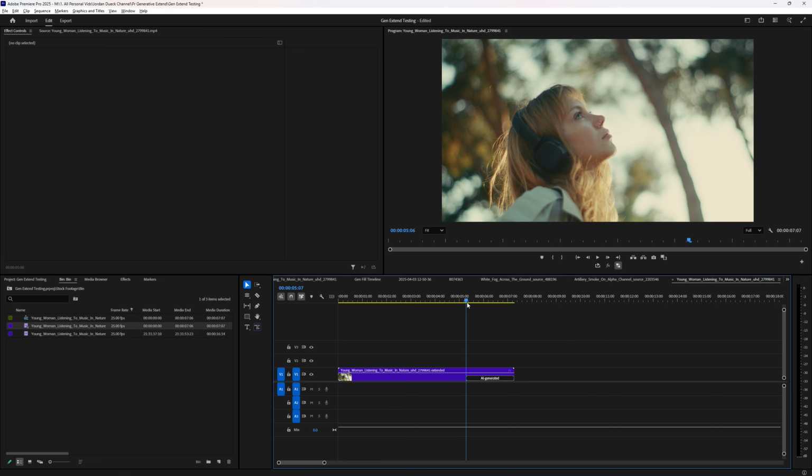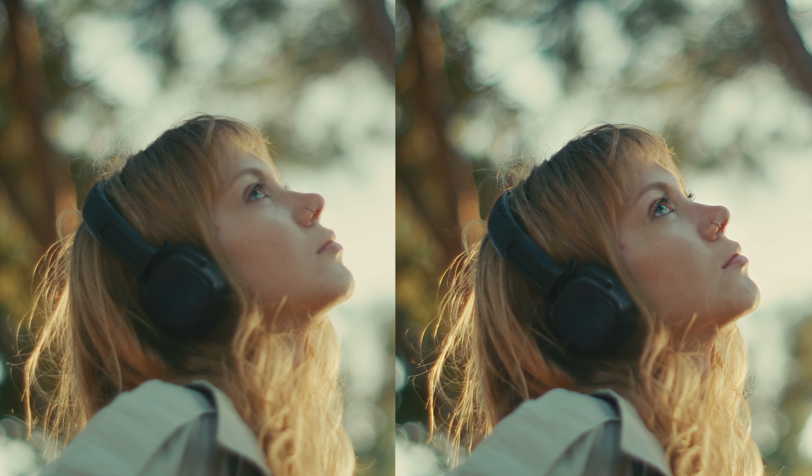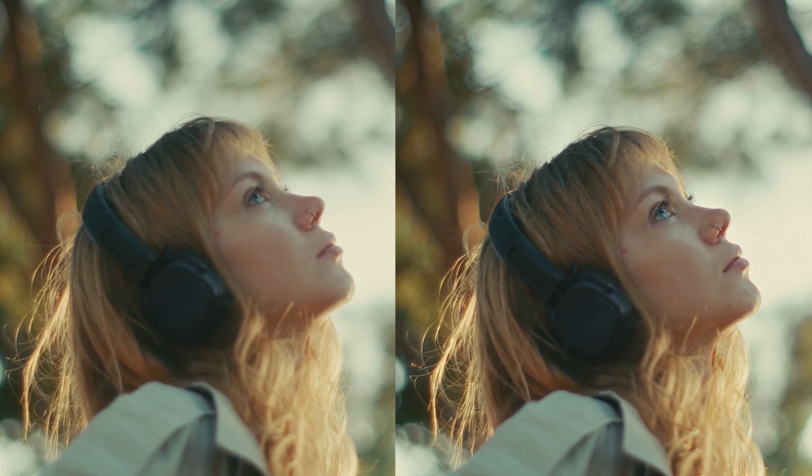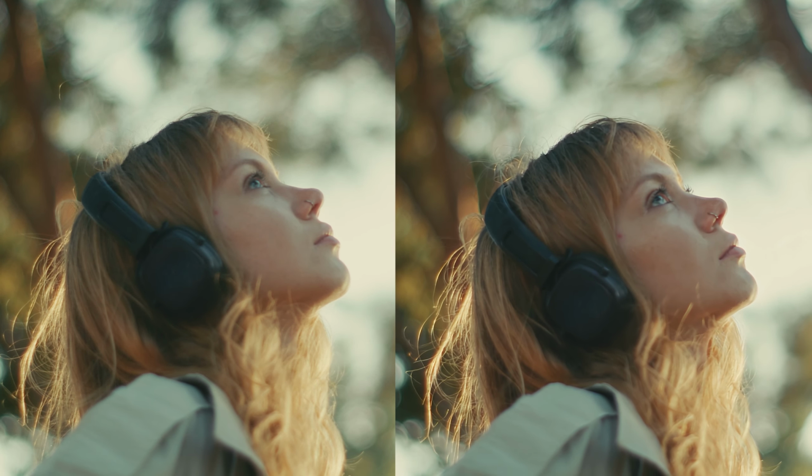Now, as for the quality, that's totally gonna depend on the footage that you're giving it. I'll throw up a side-by-side of that first generation that I did, but do stay till the end because there's a wide variety of experiences that you can end up having. But this example is a great one because I literally cannot tell what is generated and what isn't. Even if you go full quality here on YouTube and then go full screen, I don't think you'll be able to tell the difference. I can't on my monitor here locally. It's actually incredible how good it is, at least this example is. Later on, I'll show you some where it doesn't exactly hold up so well. But we'll save that for the end.